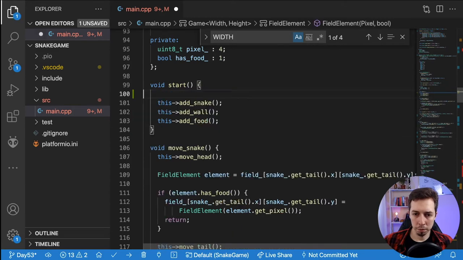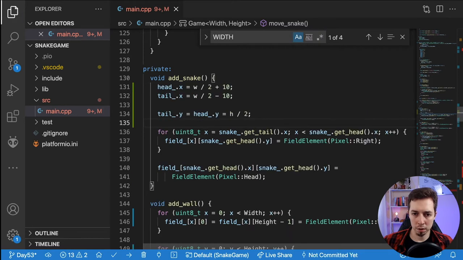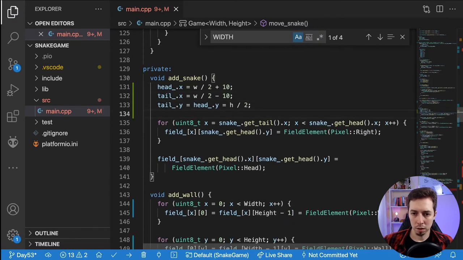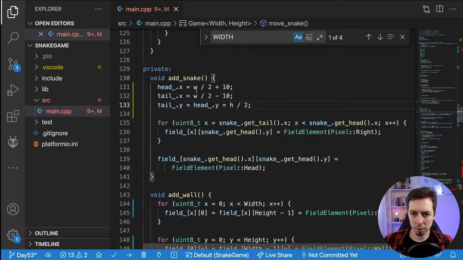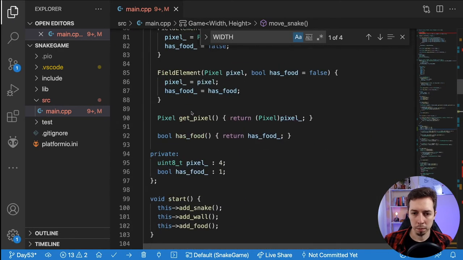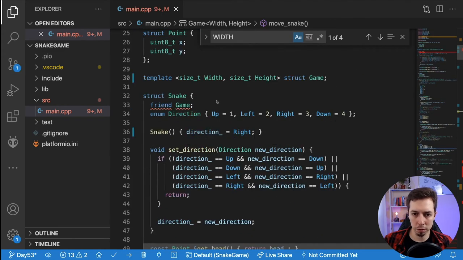So we will do add snake, it's just gonna do that. We can work out this 10 for the length later on. So I do that. And now it's all gonna be determined automatically. But yeah, basically that has to be width. And that has to be height. So now we're gonna make sure that this matches the actual snake.